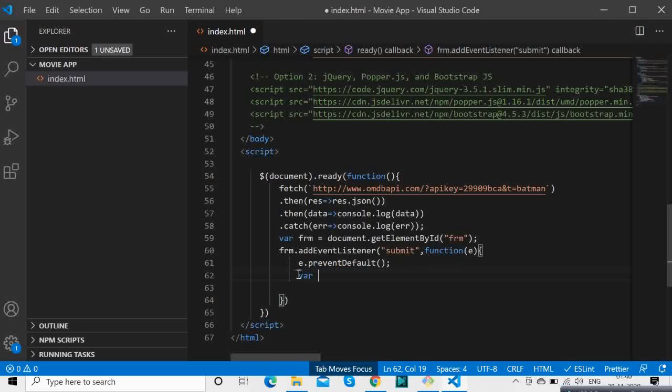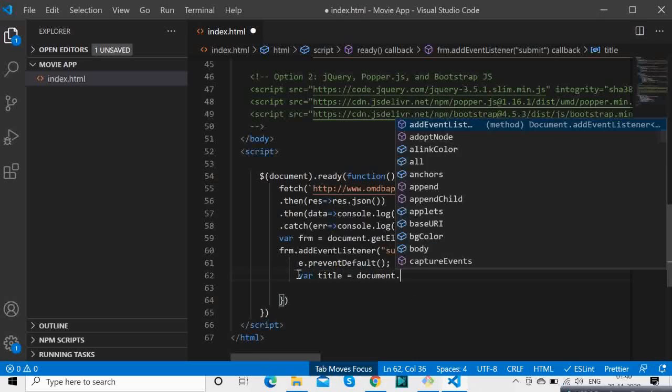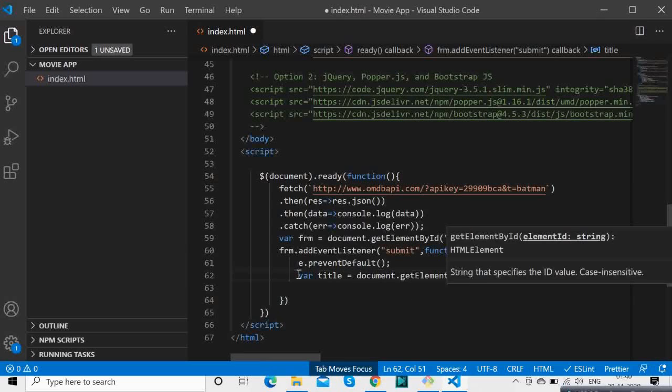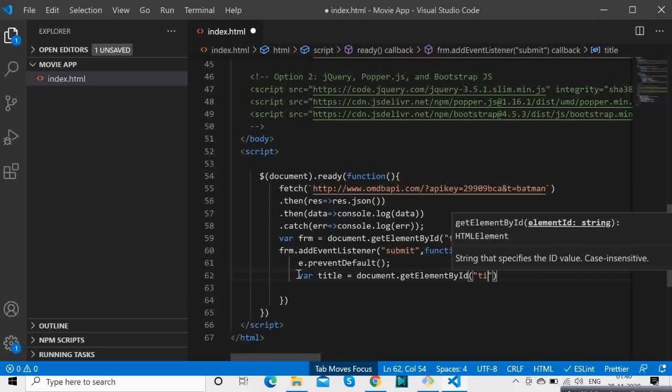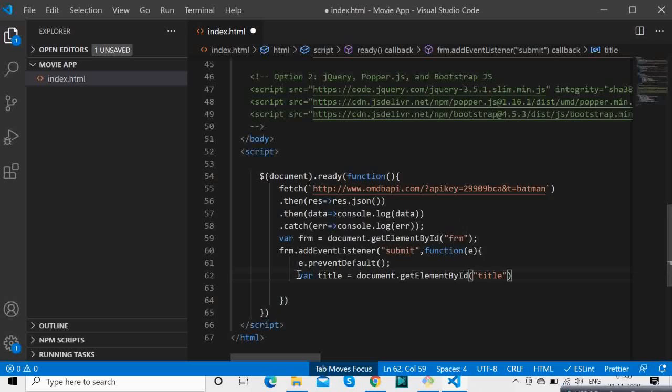Okay, so we'll remove the alert hello, and we will be getting the value of the title from that text input. Okay, so getElementById title, and we are getting the value with .value.